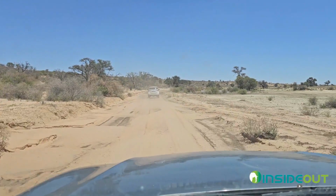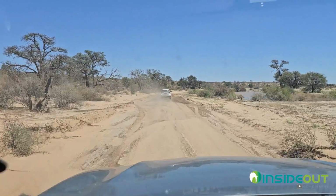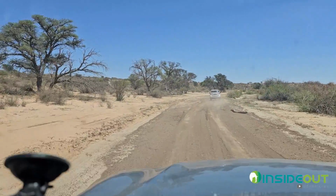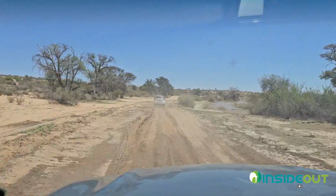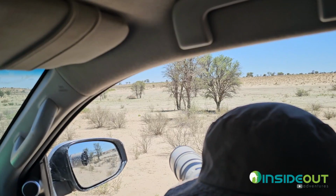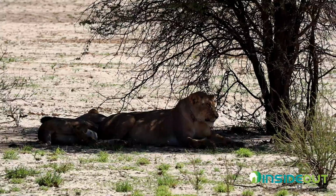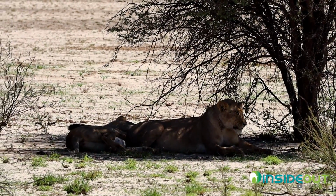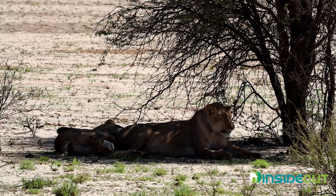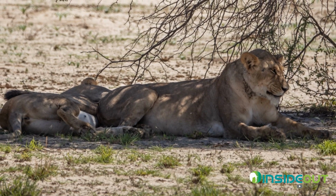While we had our little pit stop at Dikbarskalk, we had heard of a few lion just south of the picnic site and decided to take a chance to go and see them. It was only a few hundred meters down the road that we saw the lions on the left, having an afternoon rest under a tree. And it was obvious that the road damage between Melkvlei and Dikbarskalk was clearly the worst. Fortunately, we could go back up to Long Dune Road and then cross over to Mata Mata and did not have to do that road.